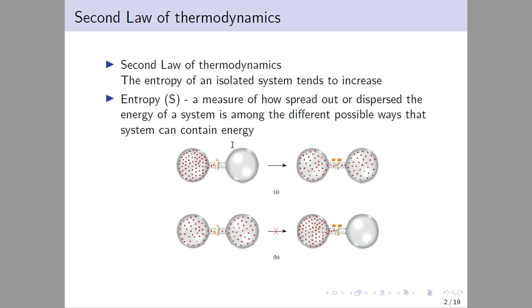Here we can see that there are two compartments. When we open this pipe, the molecules in this compartment will diffuse into this compartment, so it becomes the average of these two. But if these two are already filled with the gas or molecules, we cannot force the molecules back into only one compartment. They will still be in both compartments, so they try to disperse themselves.